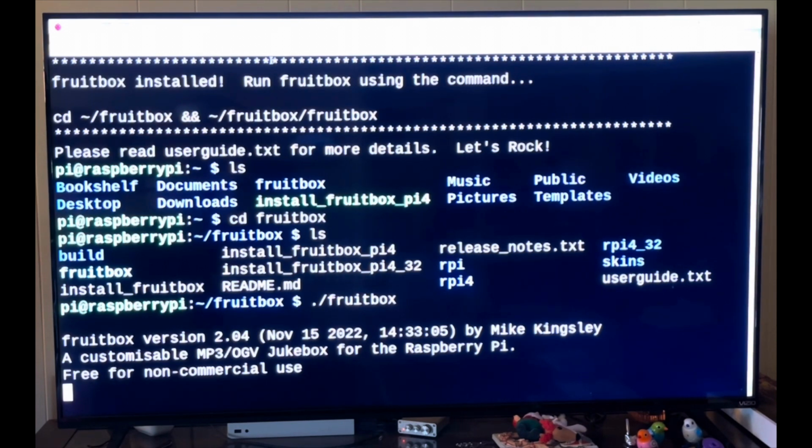Goes faster next time. This is just still building the program more or less. I'm going to let it go a little bit longer.